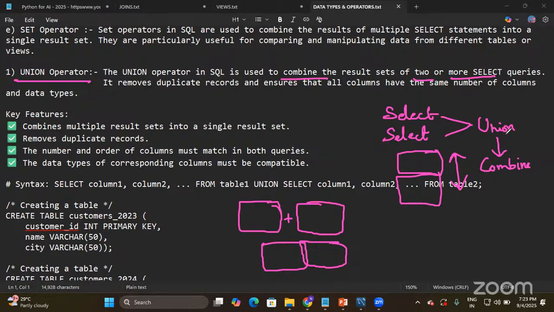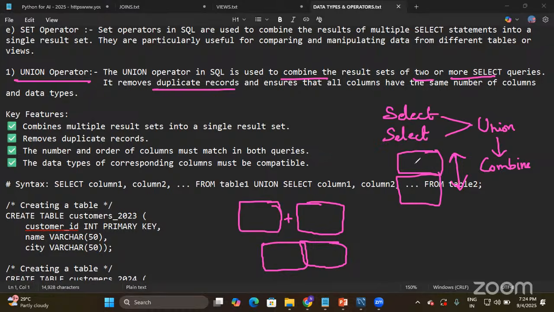When you perform union, it removes the duplicate records, and it ensures that the number of columns is the same.